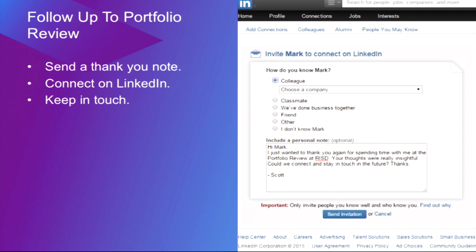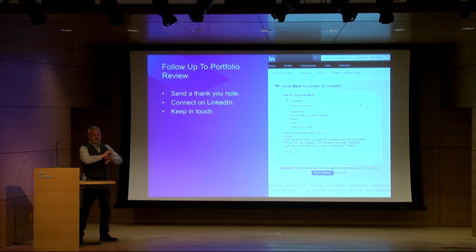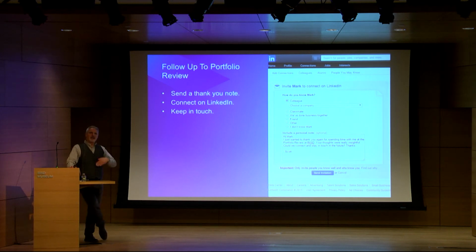And then another thing I think a lot of us drop the ball on: we make one point of contact, we don't hear from somebody, and we feel like, oh, did they like my work? Maybe I'm not right for their gallery. People are just incredibly busy, so wipe out those feelings and focus on the fact that you had a great interaction and keep in touch with them. Follow up in 3 months, follow up in 6 months, and make sure that you stay on their radar. At a lot of these places, they're often waiting for when you will be right for a group show, when your work has developed further. So it's critical that you look at this long term and not as a one-time endeavor.